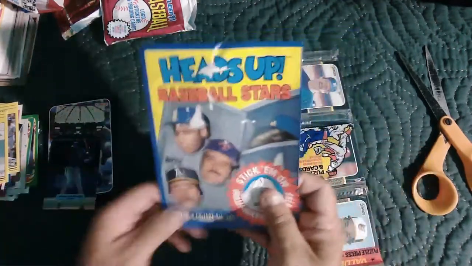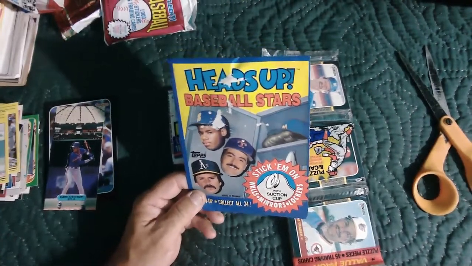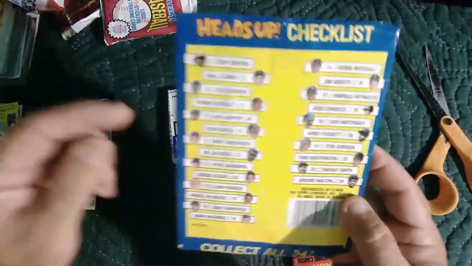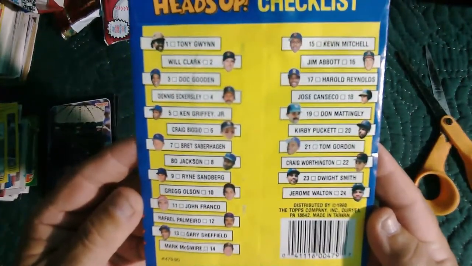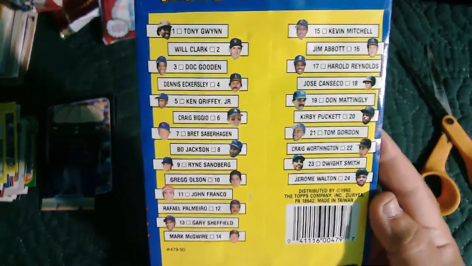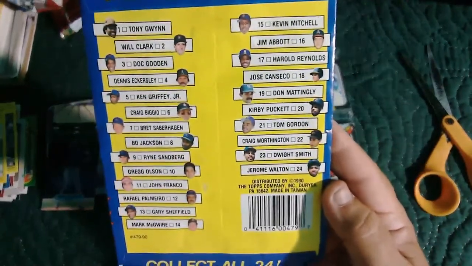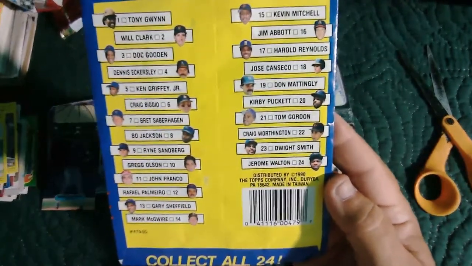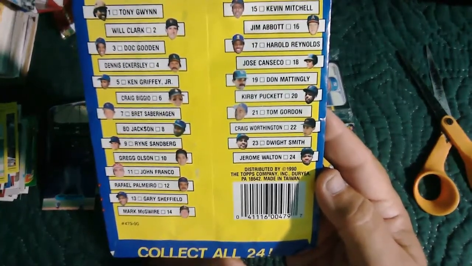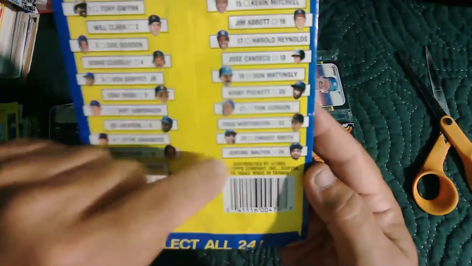All right, you guys want to see who the heads-up baseball star is? I can't wait to dig into this one. Hey, Chris Bolton, how's it going? All right, so the checklist reads like this. Tony Gwynn, Will Clark, Doc Gooden, Dennis Eckersley, Ken Griffey Jr., that'd be nice to pull now. Craig Biggio, Brett Saberhagen, Bo Jackson, Ryne Sandberg, Greg Olson, John Franco, Rafael Palmeiro, Gary Sheffield, Mark McGwire, Kevin Mitchell, Jim Abbott, Harold Reynolds, Jose Canseco, Don Mattingly would be a nice one to get. Kirby Puckett, Tom Gordon, Greg Worthington, Dwight Smith, and Jerome Walton. So we're probably going to pick one of the bottom four: Gordon, Worthington, Smith, or Walton.